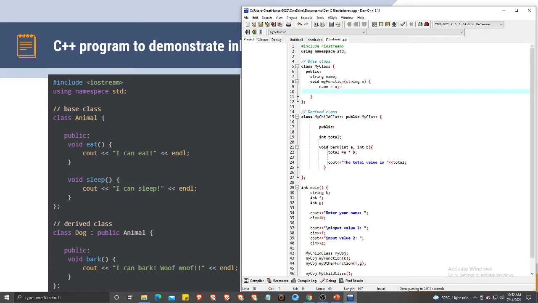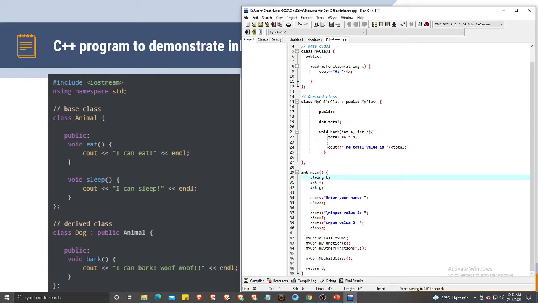And here, string x. So let us say cout. This program is very simple, so that you will understand how it works. Let us say cout "hi", then cout x. Meaning this will say hi and the name. So we are going to gather a name and the two values which are going to be calculated. The person who uses the program to calculate the data will put his name here.